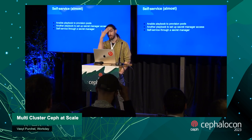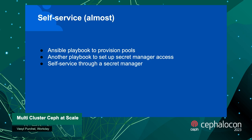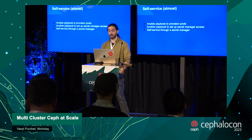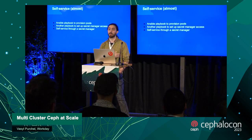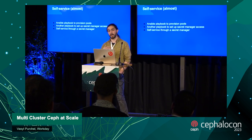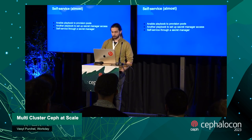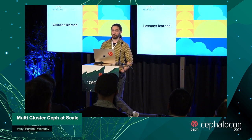The self-service system is an Ansible playbook that we run manually when we have a new use case. Our customers receive an automated notification with a first key they can enter into secret manager, and through secret manager they can request as many Ceph or RADOS gateway users as they need — one per server, ten per server, whatever they desire. With this automation we can also ensure security requirements: if a key is stolen, we can revoke it through the same secret manager and, without any downtime, rotate to get a new one.